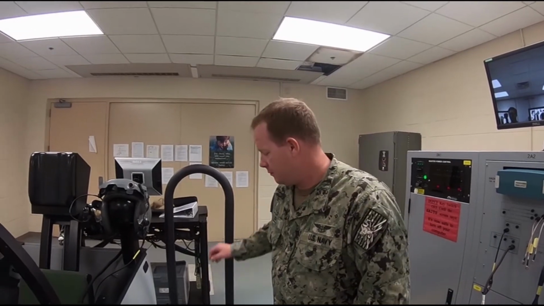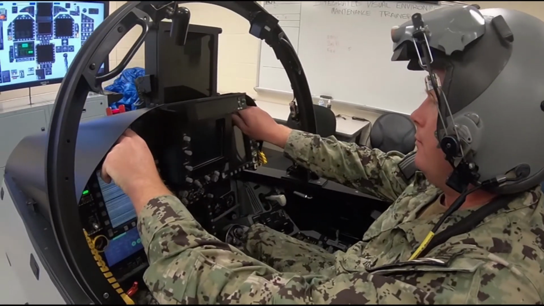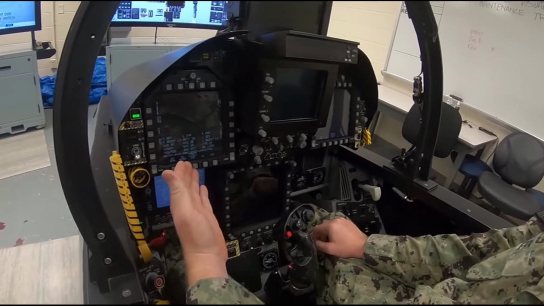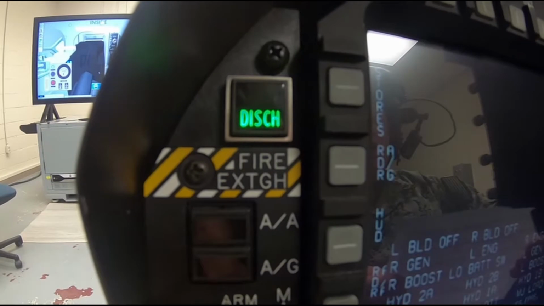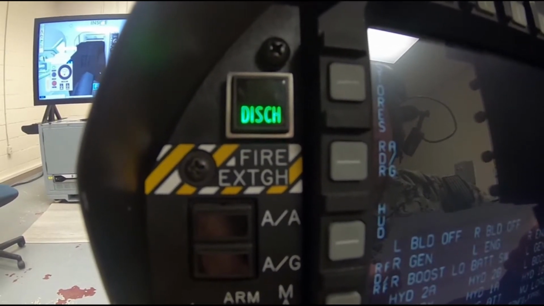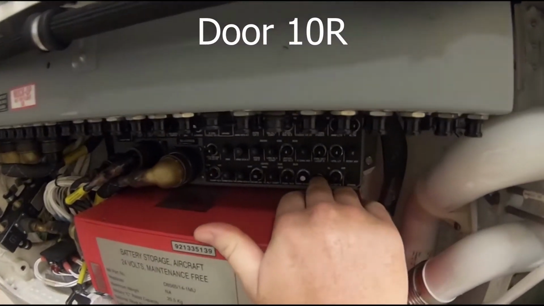First, we'll start off by connecting our intercommunication equipment. Then we'll set up our DDIs for use. We'll have all of our warnings and cautions available. To prevent accidentally discharging the fire extinguisher, be sure the ready light on the fire extinguisher discharge is off before closing the circuit breaker. We'll push in the fire extinguisher circuit breaker. Then we'll verify that all bleed air and fire detection lights are not illuminated.